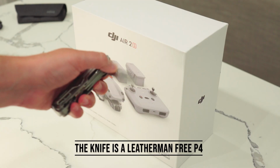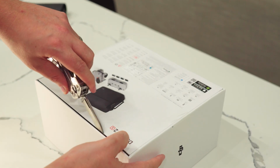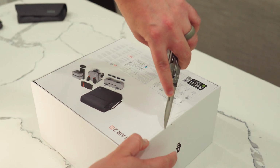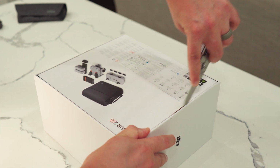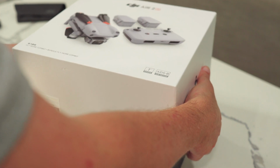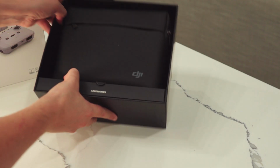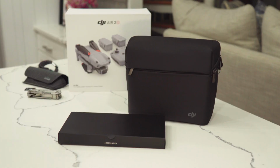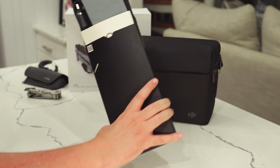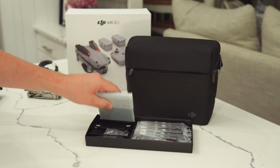Alright, let's get this thing open. Let me whip out my handy dandy Leatherman, and we'll just cut into the box. As you slide open the box, the first thing you notice is the carrying case that everything comes in. It's packaged in really nice with the accessories in a little box right below. You open up the box, and it has some of the things like wires, propeller blades, the books, and some ND filters in it.